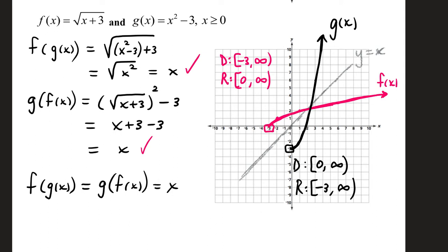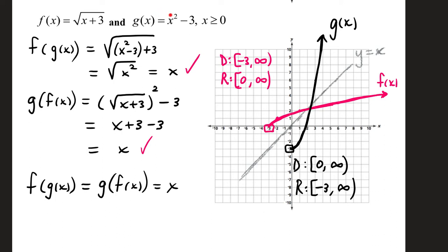Picking another value of x that will work, suppose I take x equal to 1. 1 plus 3 is 4, square root of 4 is 2. If I plug in a 1 and my answer is 2, then that means (1, 2) is a point on that graph. And if you generate more points, for example, if x is 6, 6 plus 3 is 9, square root of 9 is 3, that tells me that (6, 3) is a point on this graph. This pink graph represents the connection of all ordered pairs for function f.